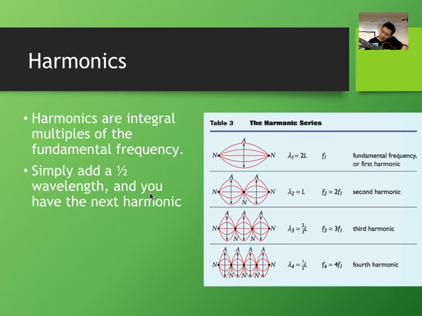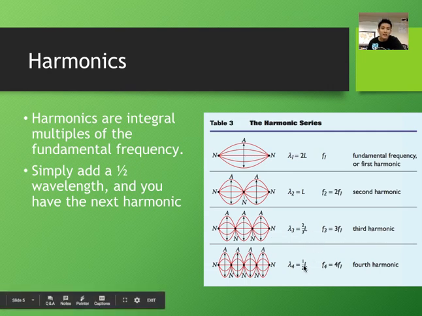However, if I divide the string in half, which is these two dots right here, the midway point, I get what we call the second harmonic, which is pretty cool. I don't know if you can hear it. Then if we go two-thirds the length, we get the third harmonic, and if I divide it into four, I get the fourth harmonic.